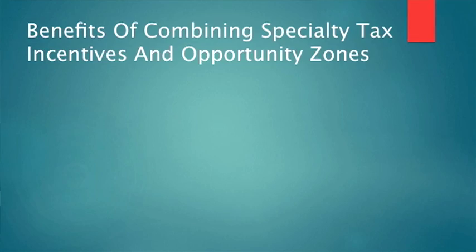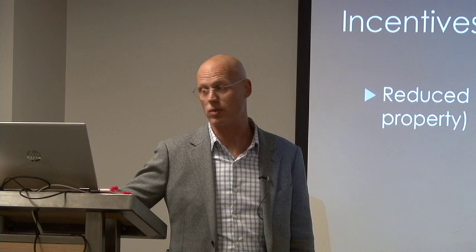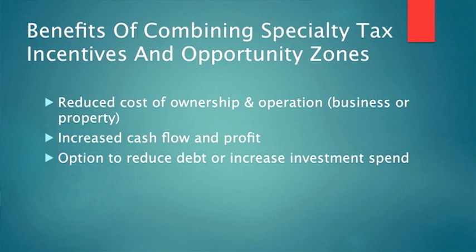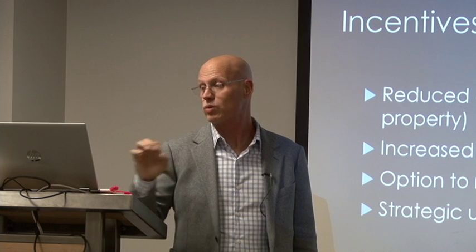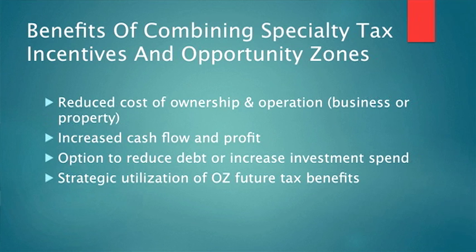So, final slide: what are the benefits of combining specialty tax incentives and Opportunity Zones? Well, one, reduced cost of ownership and operation. I think we can see where those come from. Increased cash flow and profit. The option to reduce debt or increase investment spend with the results of this particular savings. Strategic utilization of Opportunity Zone fund tax benefits.